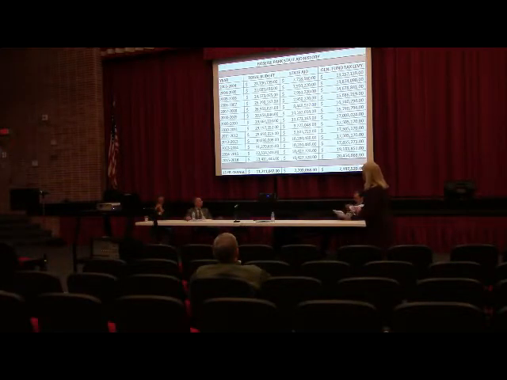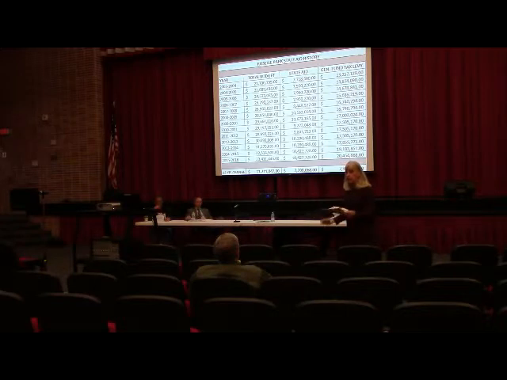Here you see the actual figures, how the total budget has increased over the last 13 years. You see how state aid changed over the 13 years and how it dropped $1.4 million back in 2010-11 and is still not back to the $10.6 million that we received in 2009-2010. So in order to accommodate the growing costs of any school budget, that means there is a big impact on the local tax levy.